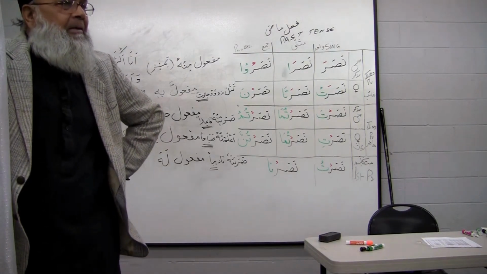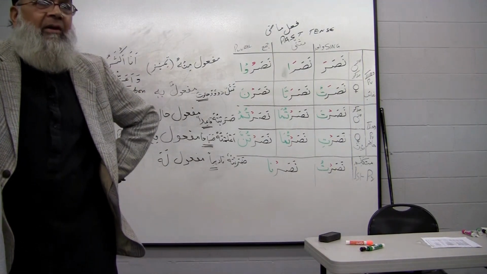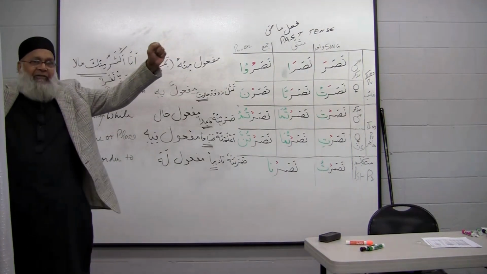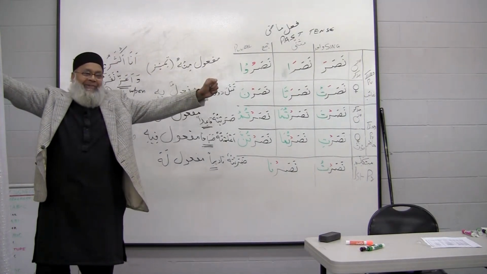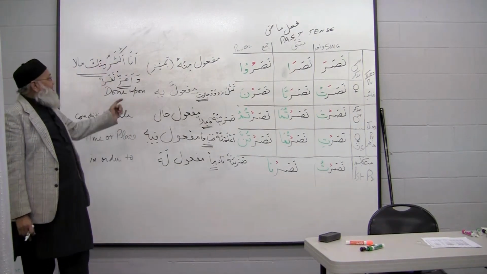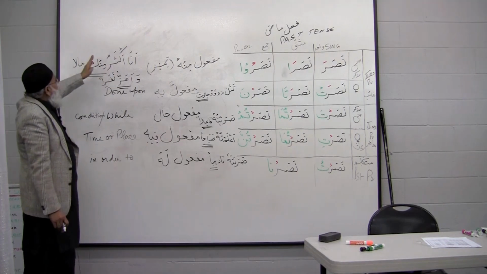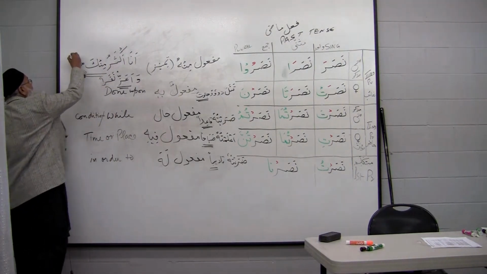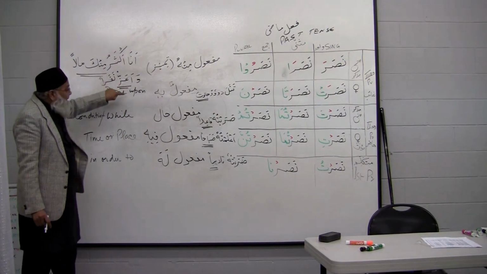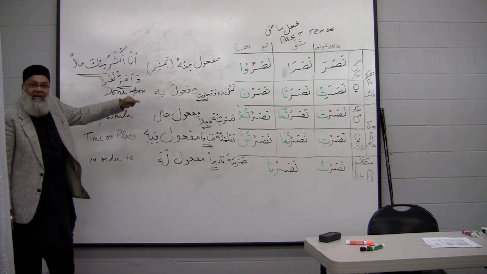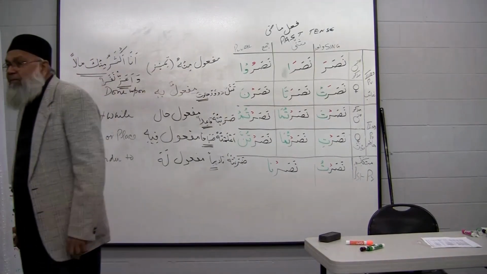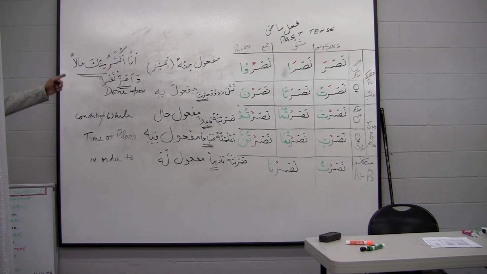Before the gun was introduced, the real power was manpower. The one who had 5 sons had 10 hands in addition to his 2 own hands. Right? So that was the manpower. So ana aktharu minka malan, I am more than you in terms of property and I am mightier than you in terms of manpower. Okay, excuse me, what's the English translation for the 5th one? This is the 5th one.